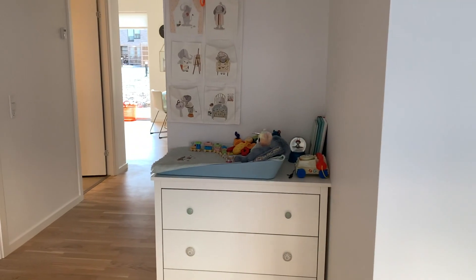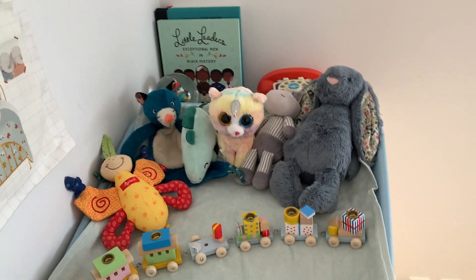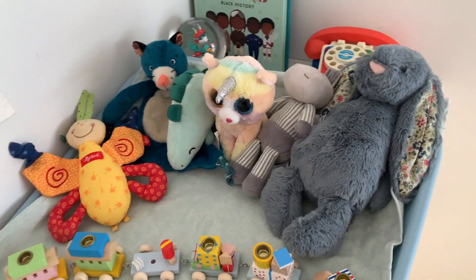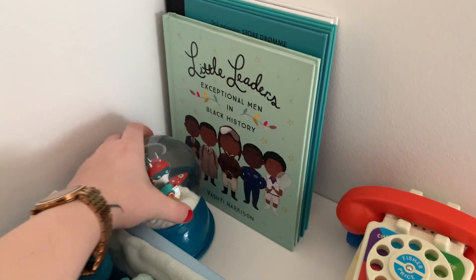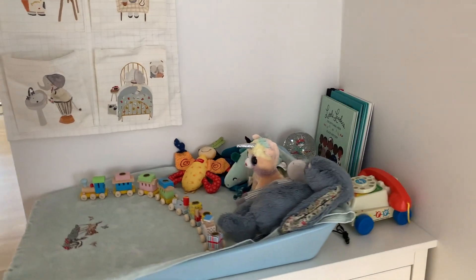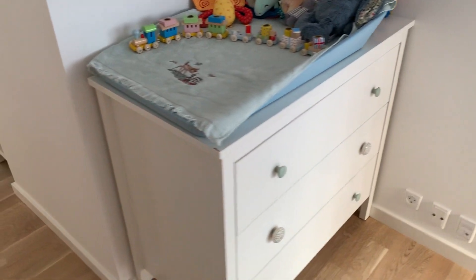And then we have boo boo's corner — our baby boy's corner. This is where we're going to change his diapers. I bought a little unit to hold everything I need for changes. We already have a bunch of toys that people gifted to us and some little books I really love. My mom already bought him toys — he's getting so many gifts already that I'm scared for when he actually arrives. But that's his little corner; we have his clothes and everything down here.